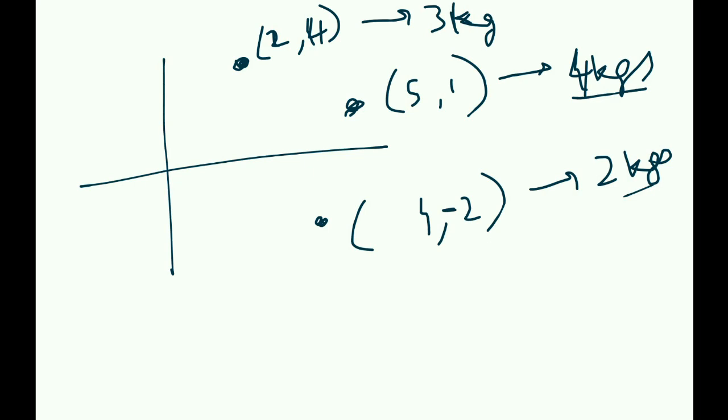Now the first thing you do is you separate out the x components and the y components. You have to work with them separately. So you find the center of mass in the x system and the center of mass for the y system. When you get the center of mass, it's going to be some x comma y, isn't it? It's going to have two coordinates, x and y. So you find the x coordinate of the center of mass and the y coordinate of the center of mass.